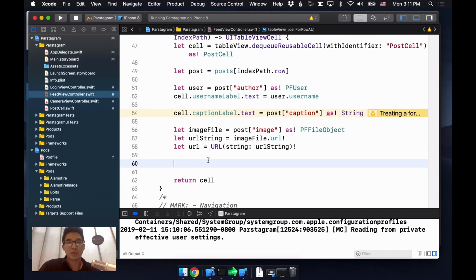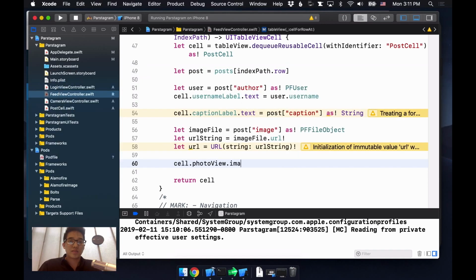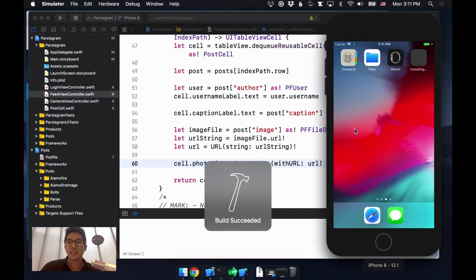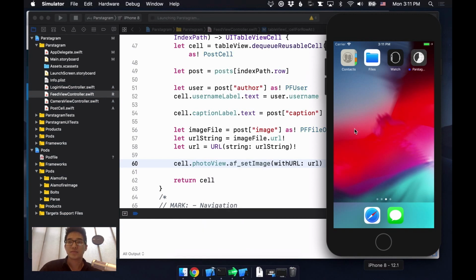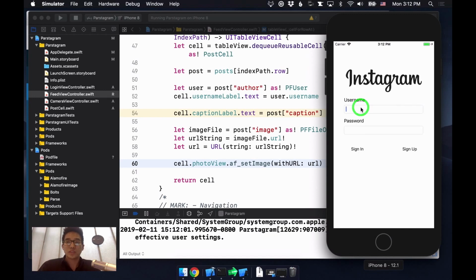This thing is a URL, and I can use that extension from Alamofire, which is af_setImage withURL, and that will load it. So what I hope to see here is that image now.